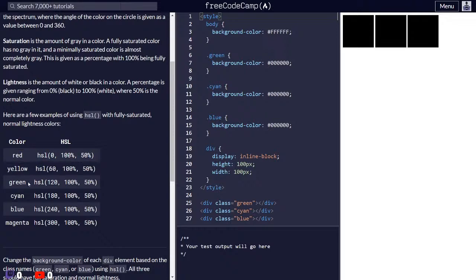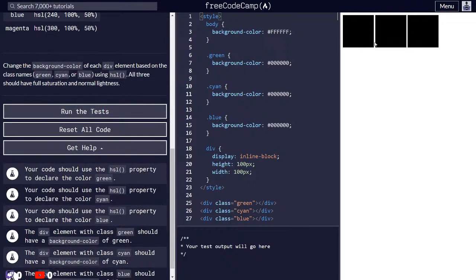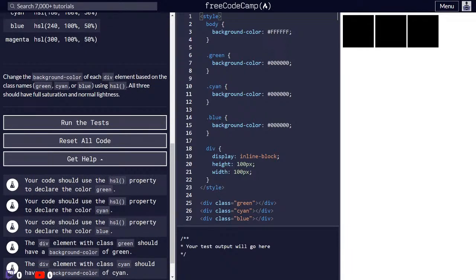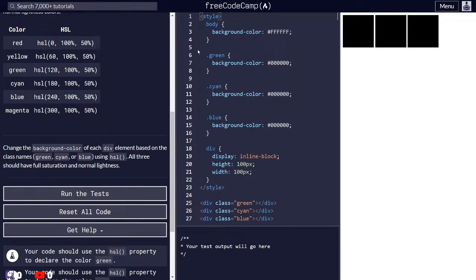Red, yellow, green, cyan. Change the background color of each div element based on the class name: green, cyan and blue using HSL. So for green we need the green HSL.